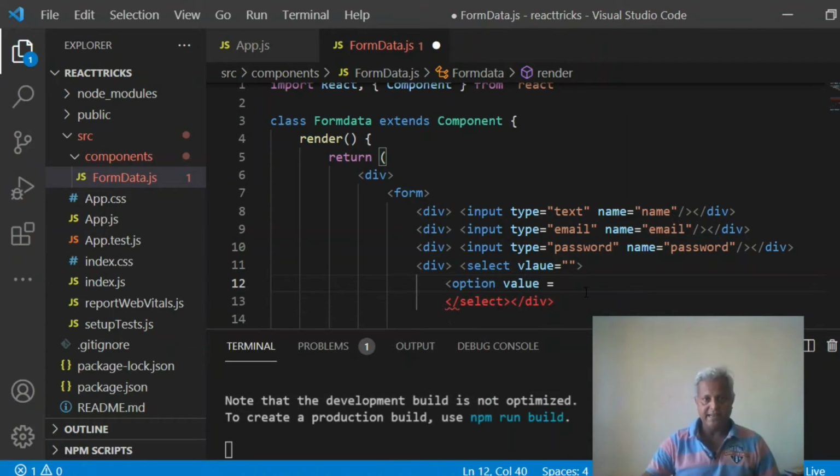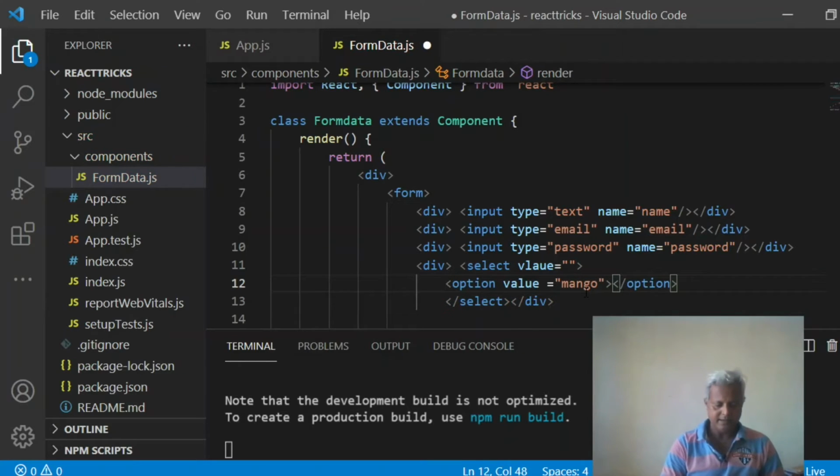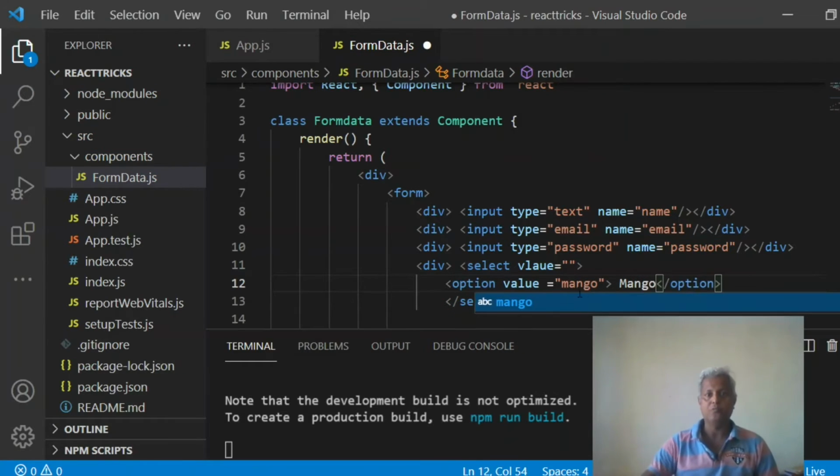So the option value equal to fruit, or value equal to mango, and there I write mango.